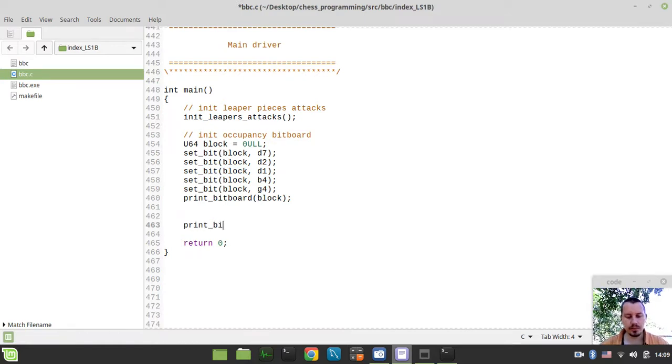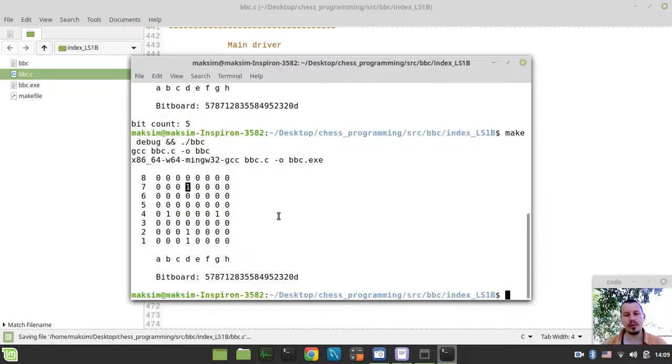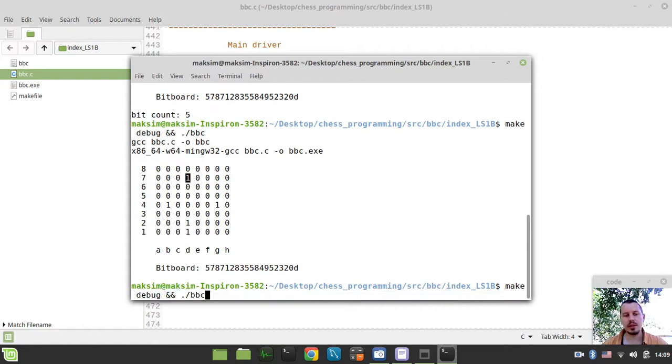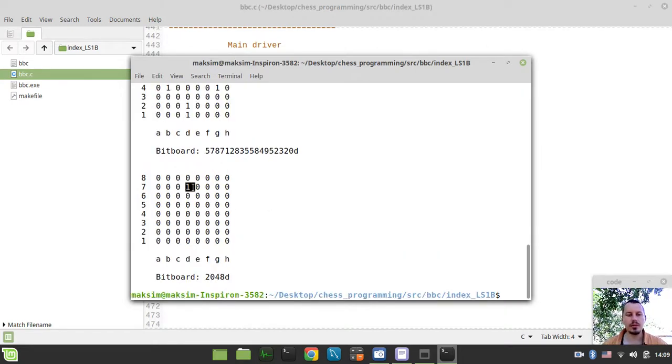So print bitboard. And the idea is very simple. I would be using this block bitboard as an example. If I say block bitwise ANDed with minus block, then in return we will get the least significant first bit isolated from all the other bits. So here it is.